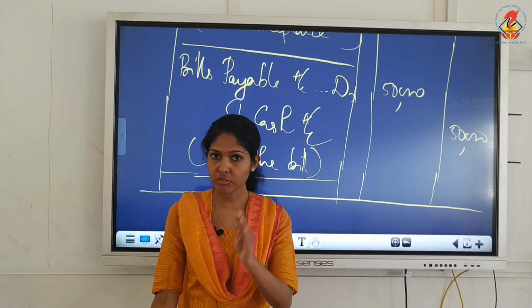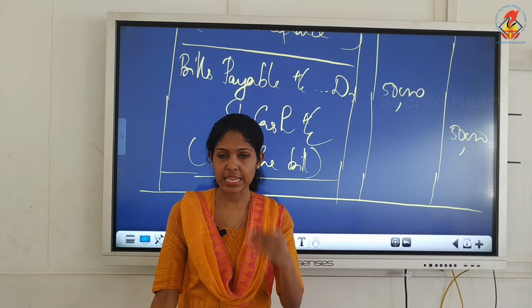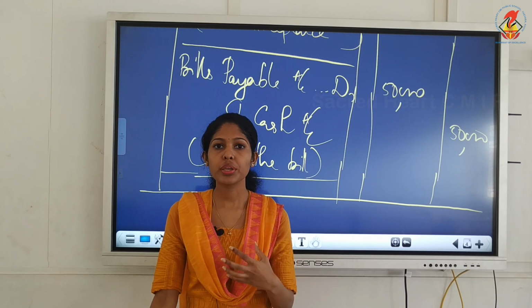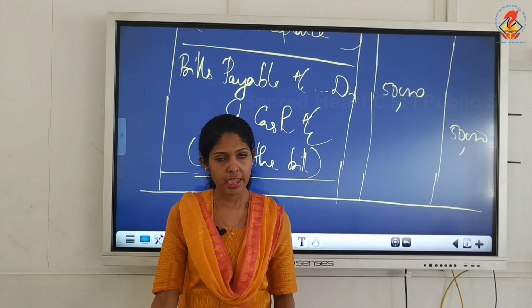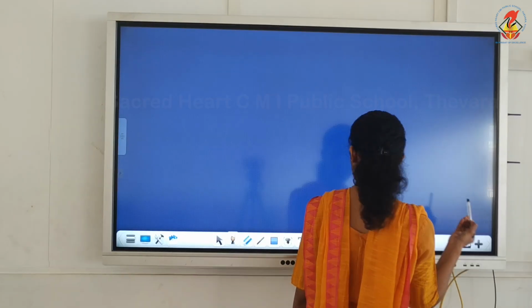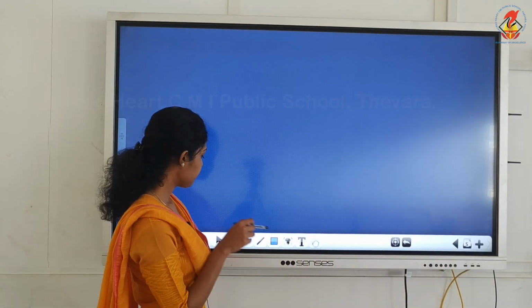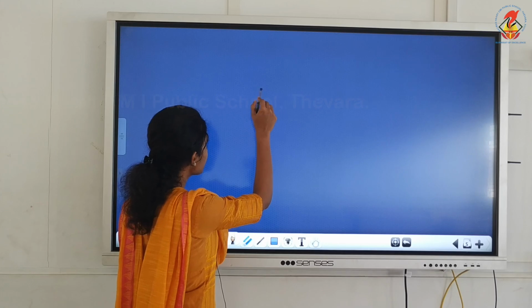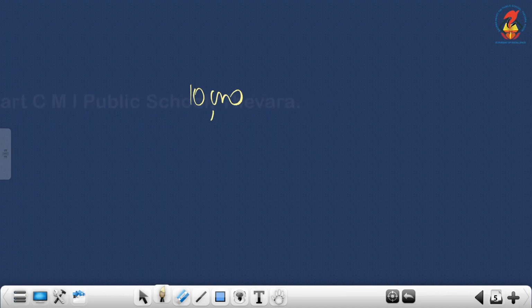That means till the date of maturity he is not waiting, A Limited is not waiting. They are going to discount the bill and get the amount from the bank. And we know that in the previous example, the first example, okay, you take the amount 10,000. A Limited sold to Rahul, the same thing.